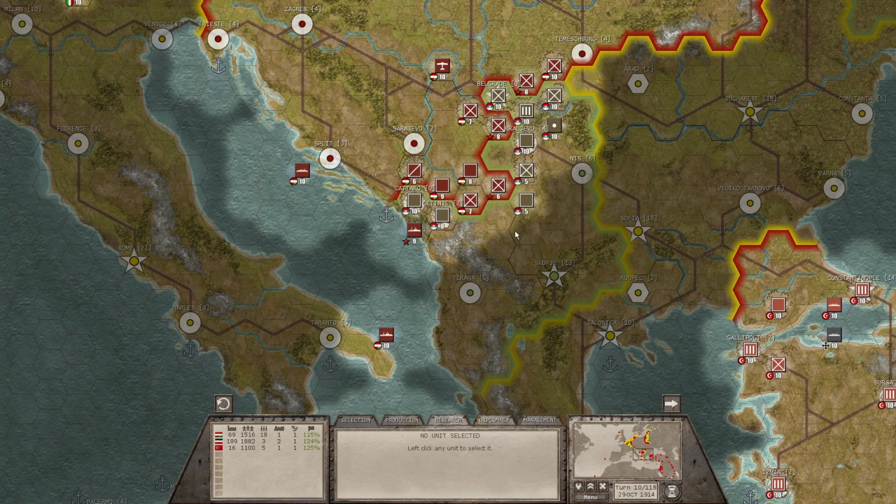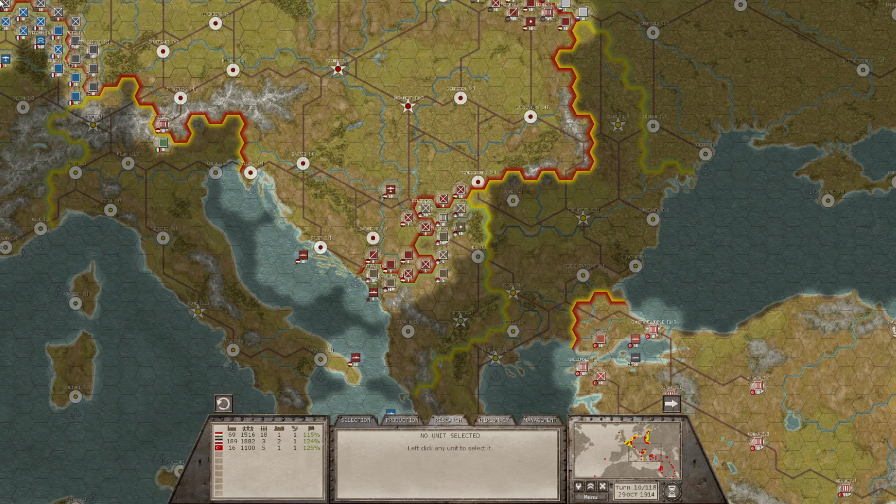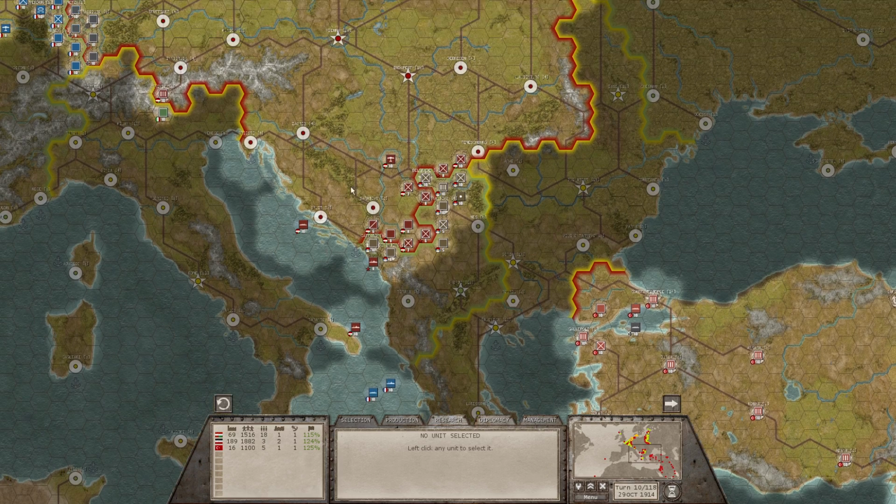Now we do have the Serbian front as the last front that we're gonna talk about, and I think afterwards we're going to end the episode and start with the Ottoman Empire next turn. Or we're going to end it right now because we're over 30 minutes anyway.